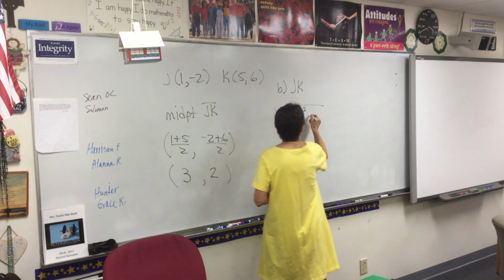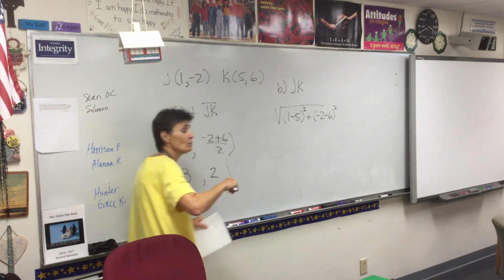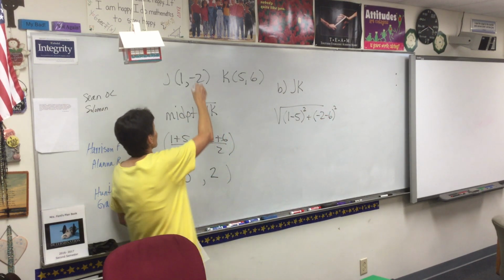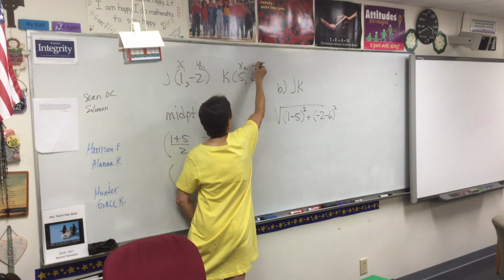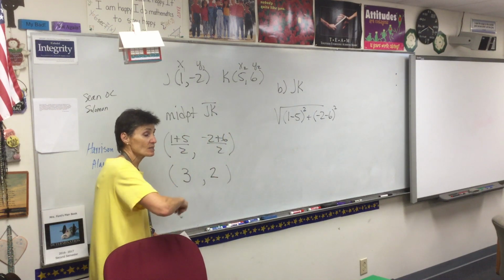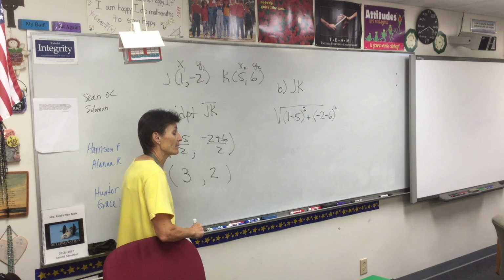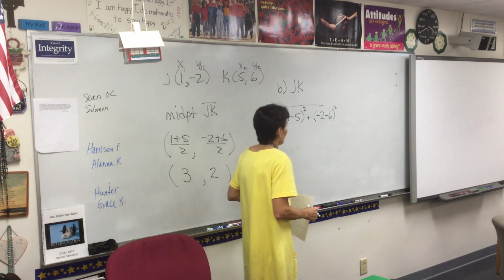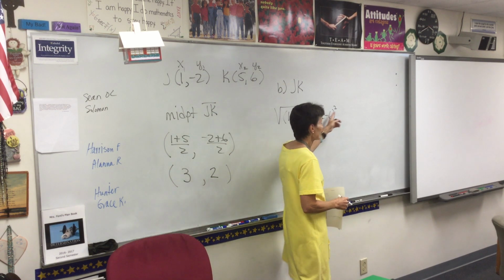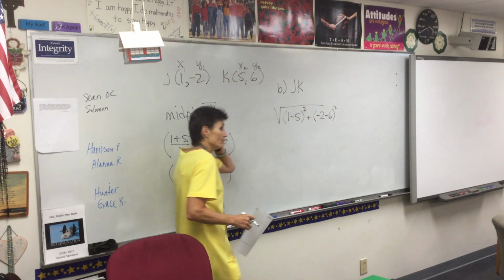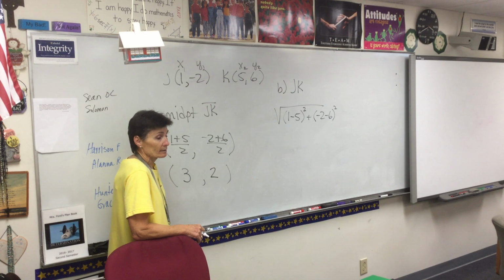Square it. Subtract my y's. Square it. A few of you are not keeping that straight, so you might want to label these if it helps you, so that you make sure you get the right things with the right things. X with X, Y with Y. Will? Does it matter what order? No, does not matter. And actually, I like to go in the same order just like I do with slope, but I don't even have to do that with distance, because since I'm squaring, it doesn't matter. But you absolutely have to subtract.